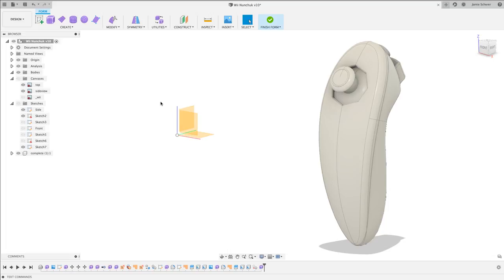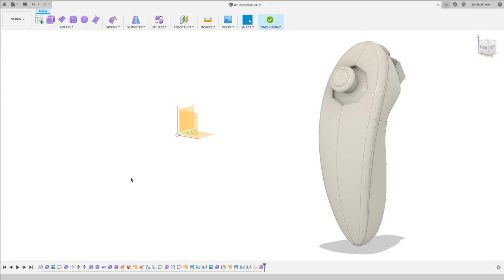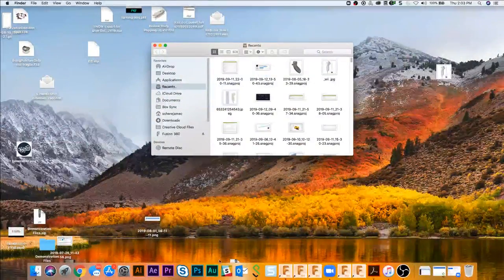Now, what is a T-spline? I'm going to probably say that more times than I'd like to, but let's quickly define it. T-splines are unique geometry. Again, this is some technology that is only in Fusion 360, and it allows you to create a surface, but also not be bound by a traditional B-rep surface that has to have U and V surface directions that continue around the entire part. Now, I'm going to jump back here really quickly because I'm already talking with my hands, and hopefully you're following along when I say U and V.